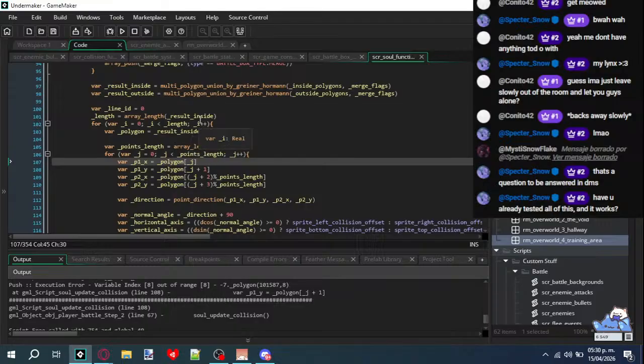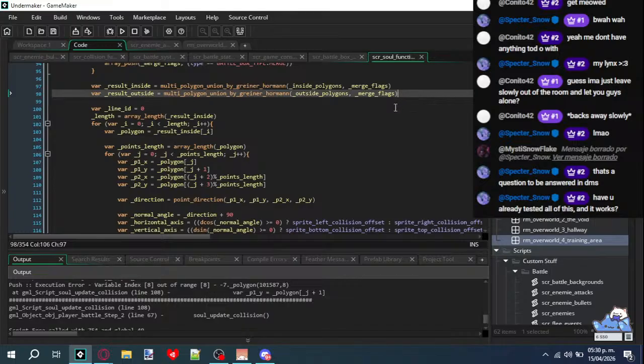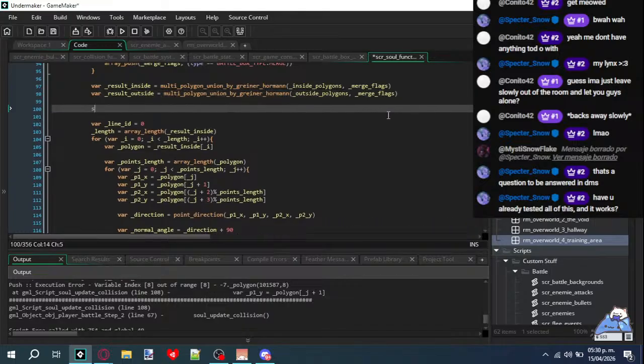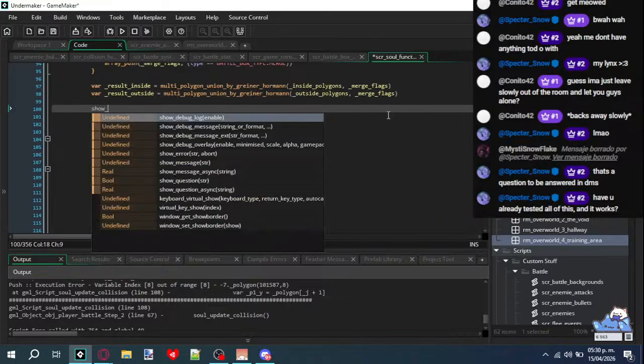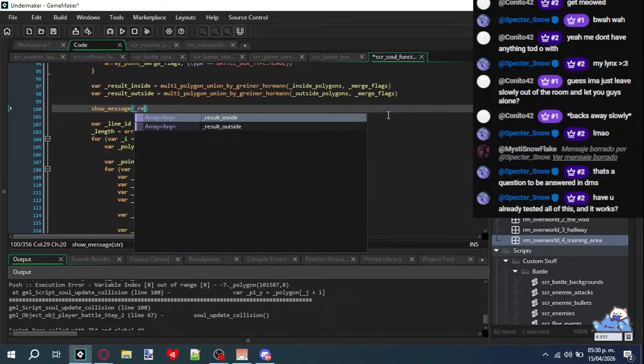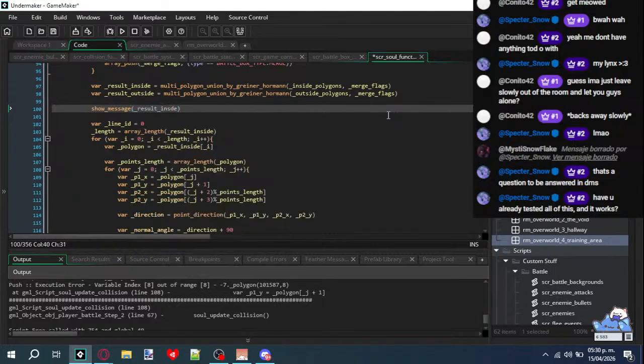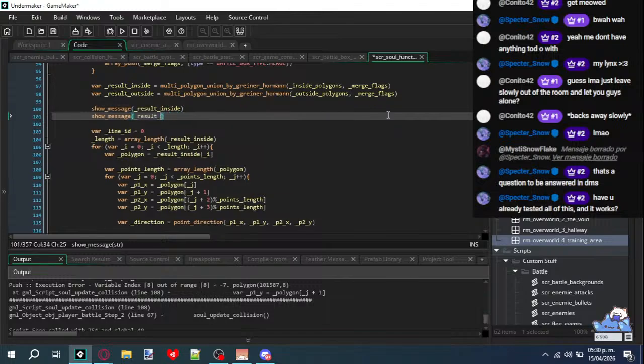I haven't checked the format in which they return me the data, honestly. So I should probably look into that. So give me the result of inside and give me the result of outside.